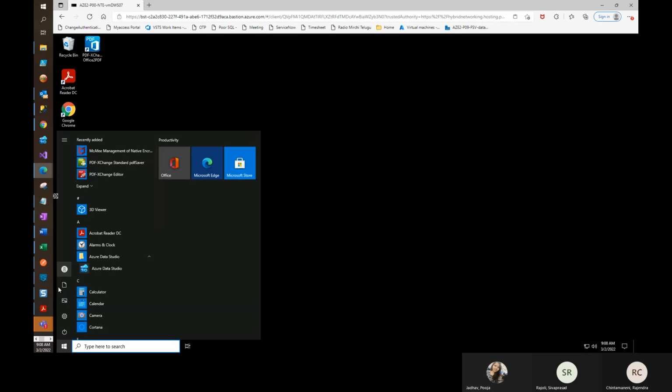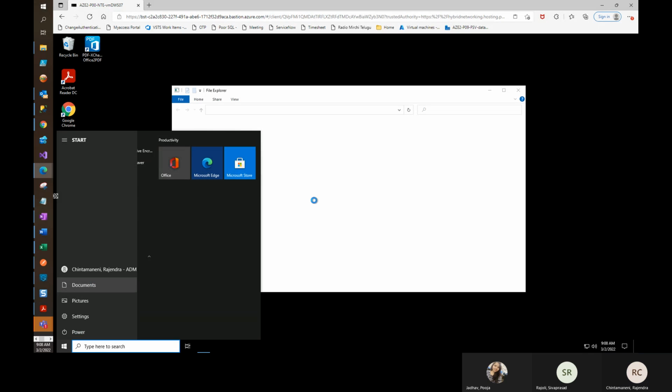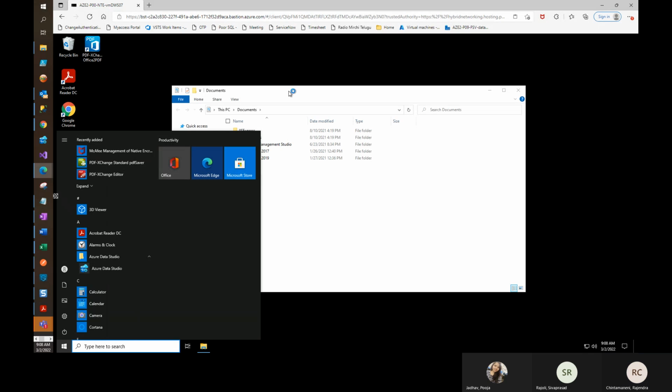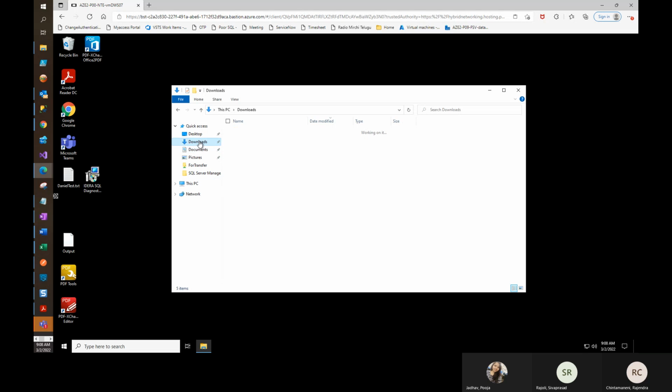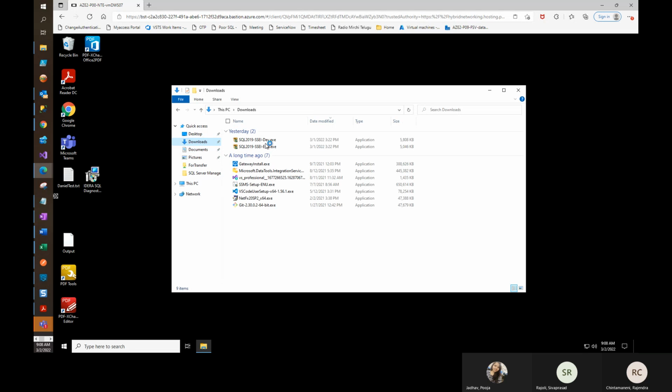Let me open it. There you go. I downloaded the evaluation version and the dev version, but we'll install the dev. It takes only 5 MB, but originally it's not 5 MB. It connects to the internet and gets all the files. So we'll install our SQL Server dev on this local machine.